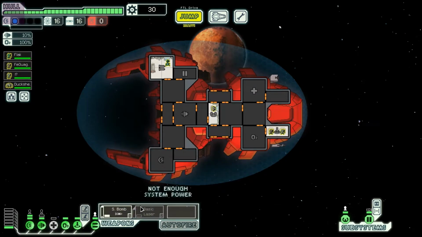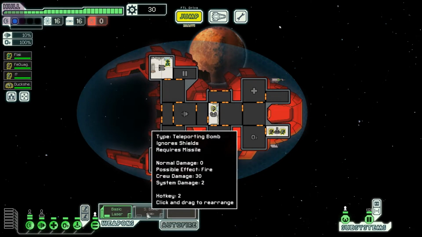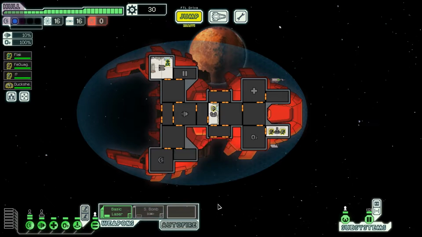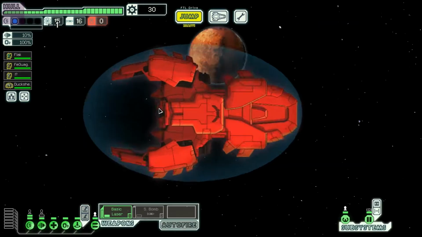We're going to power both of our weapons. Oh, we cannot because we don't have enough to have both weapons powered. Yeah, I really hate starting with one weapon power and a basic laser that shoots one shot and a small bomb that does no damage to the ship, only damage to systems. Oh, I want weapons. I'm already stressed out. I'm already remembering. I'm getting flashbacks of the last one with the Normandy SR1. Alright, let's begin.